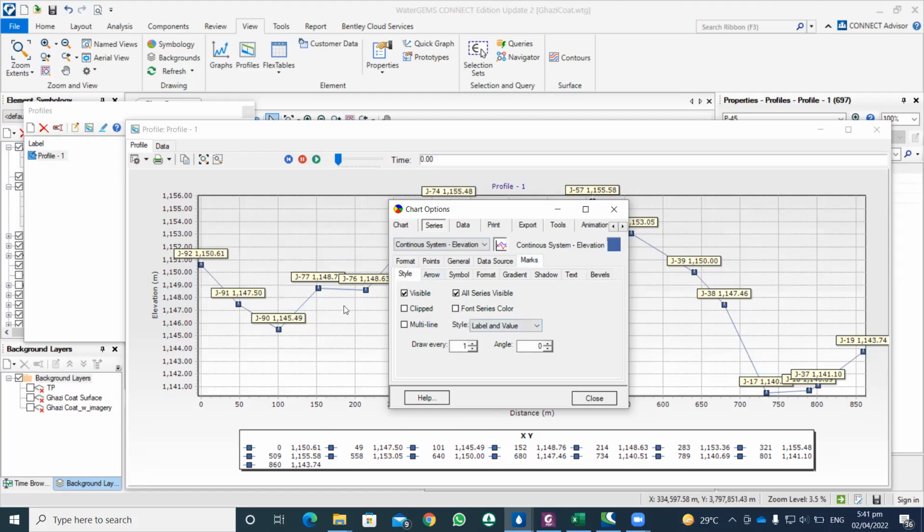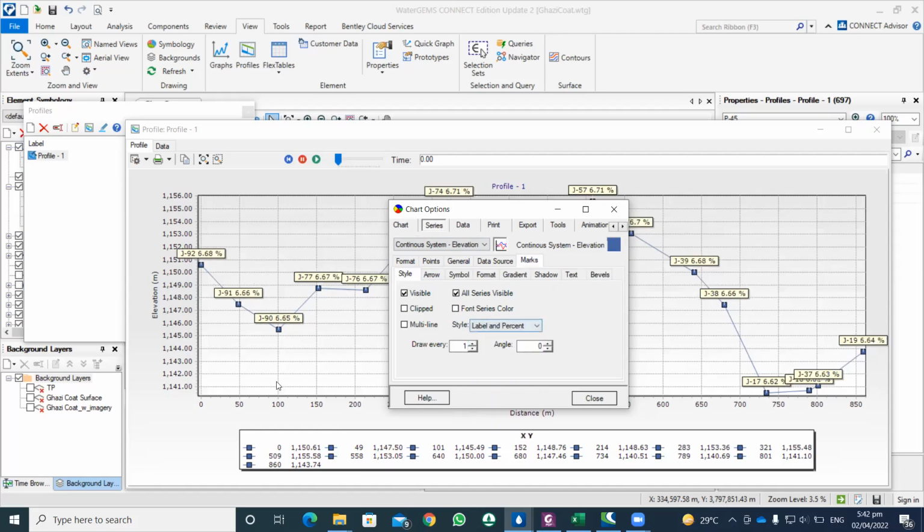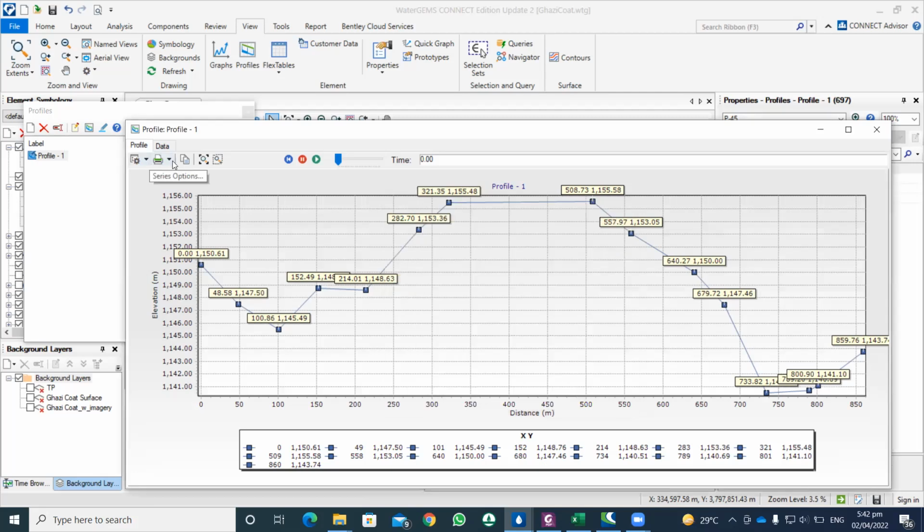If you want to show the label and value, you can also show simply a value here, and you can also change the label and percent, how much percent with respect to each other, one above and below to each other, and X and Y values you can also show. So based on that, you can then export it, for example, to print preview.